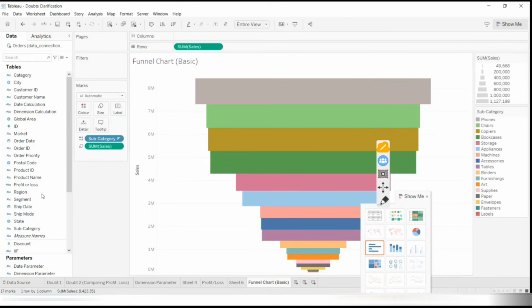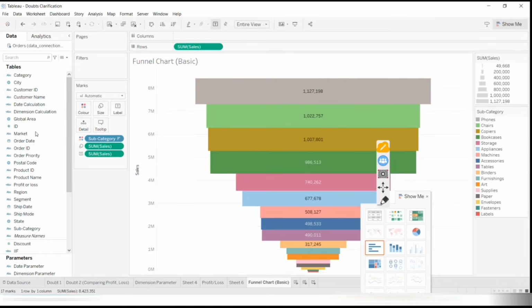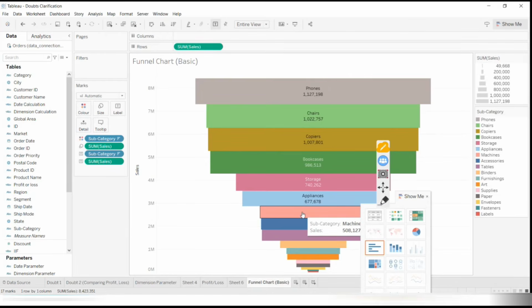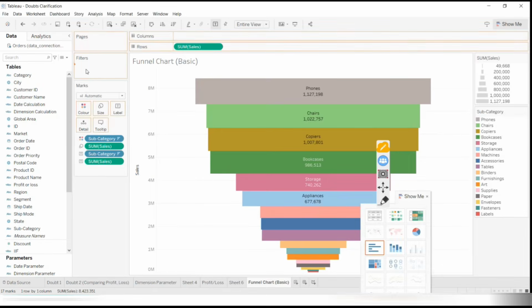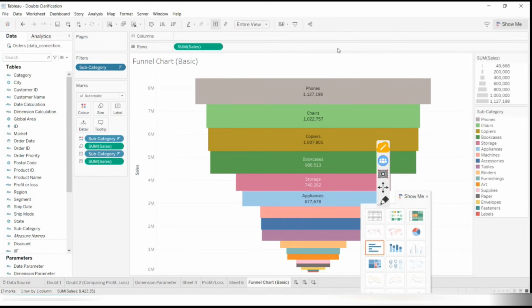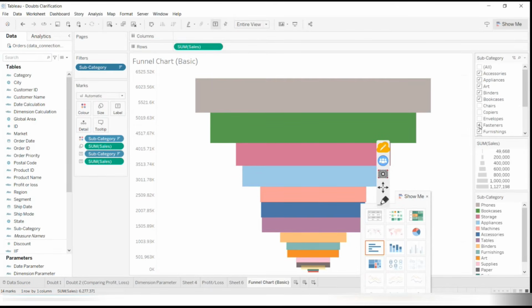Okay, now I'm just going to drag and drop the sales to the label where it will show me the label, and also the same dimension, which is the subcategory, to the label. Okay, the same thing which you wanted to view. Even here it will be available, but because of the space, it is not showing up here. Okay, don't worry. It will show till here, but because of space, it is not visible. So for that, I'm just going to use the subcategory in the filter. And I'm going to see only a few, so that you can see.